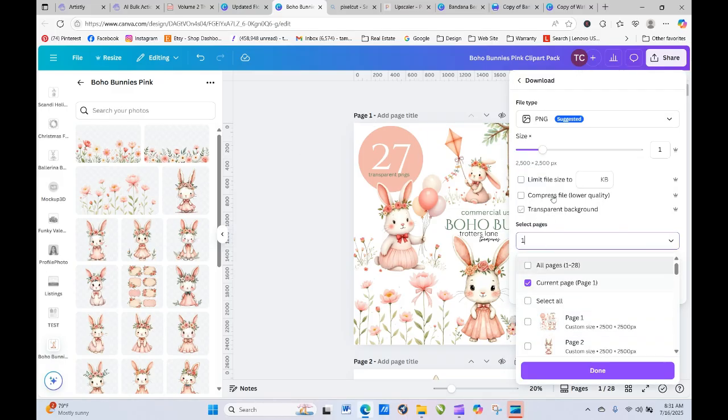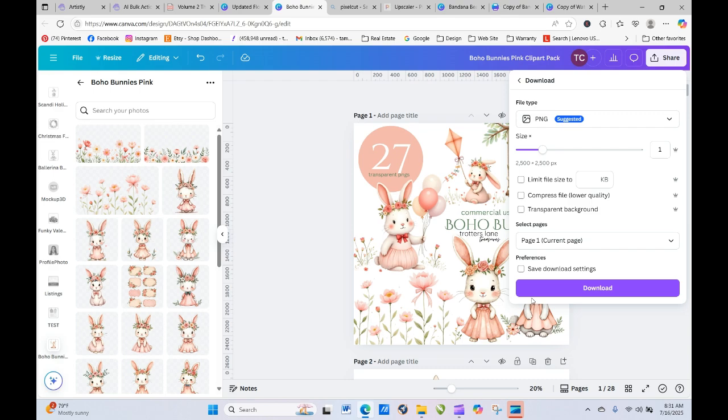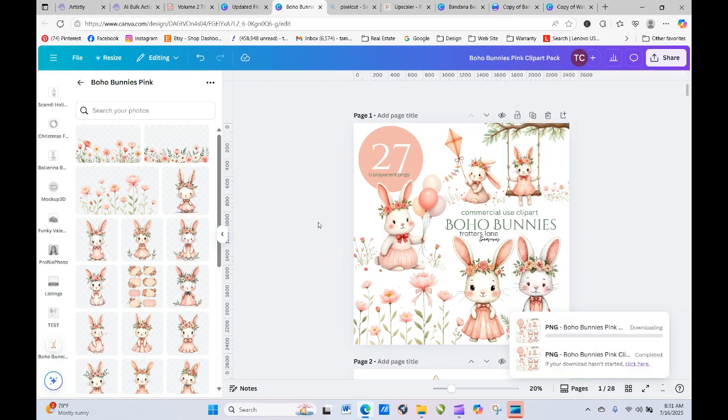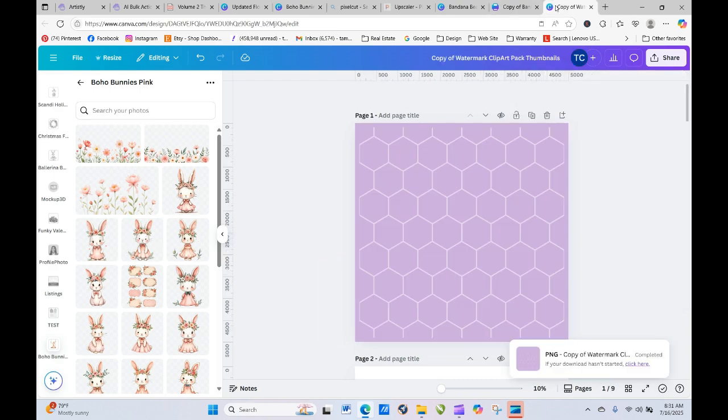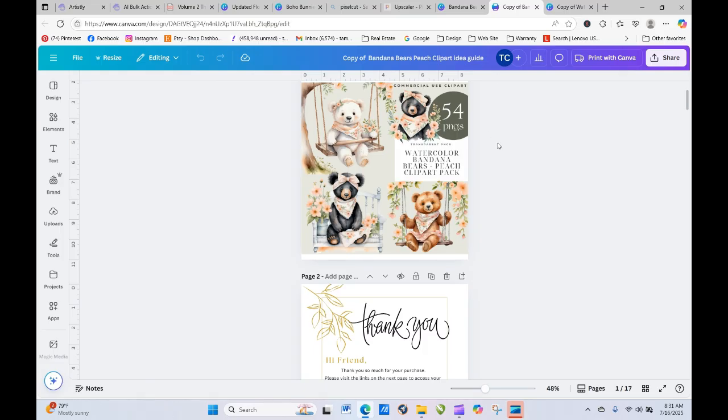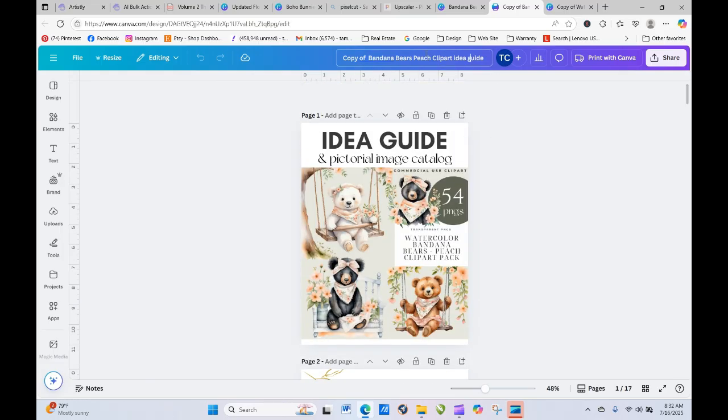We're selecting this current page. We're not doing any of this. We're just downloading that one image. That's our cover, and we need it to go on our idea guide. So let's go up here and name it Boho Bunnies Idea Guide.